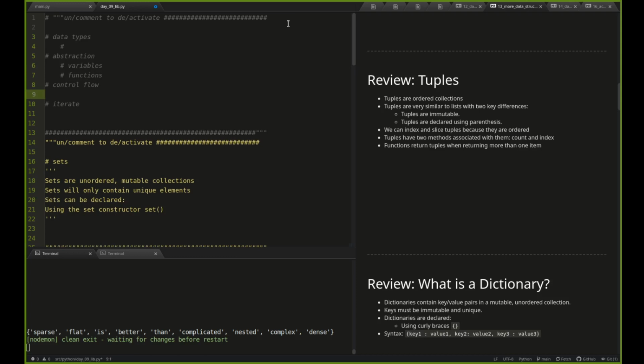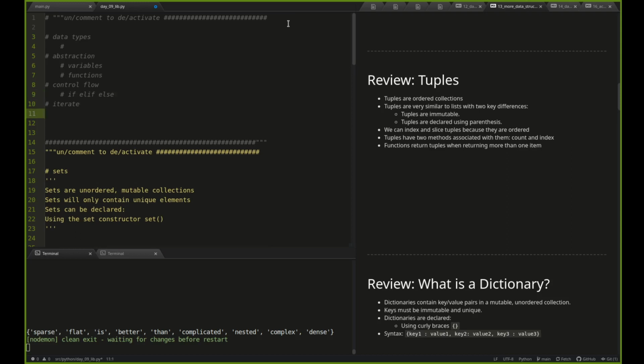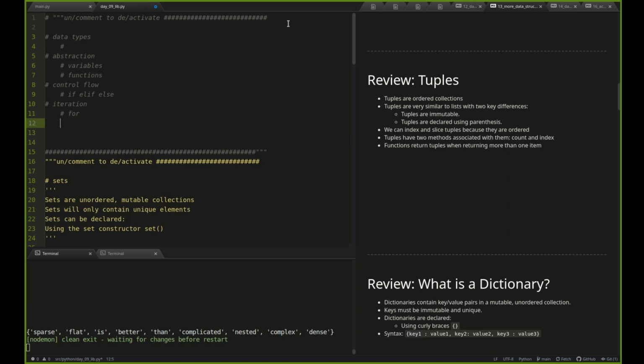Control flow. That's going to be if, elif, else. Iteration. Iteration is going to be for loops and while loops. These are the two big ones that we want you to use. These will do all your heavy lifting.